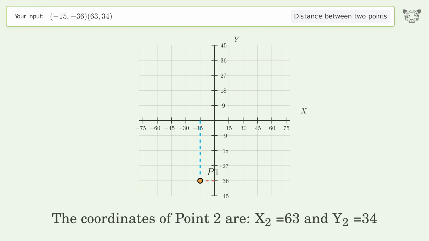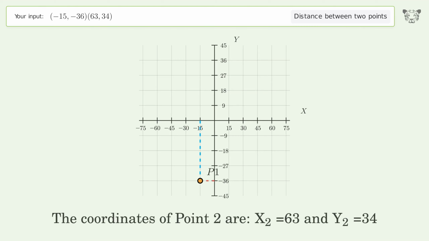D is the distance between the 2 points. First, take the square root of both sides of the Pythagorean theorem. This gives us the distance formula. Plug the coordinates of the points into the formula.